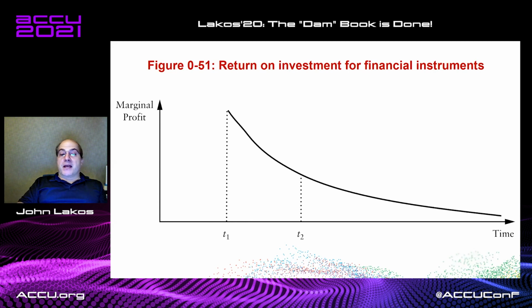The next company gets it there at T2. The next company is not making as much money. You're making the money between T1 and T2. That's all your money, so to speak. The more companies that join, and the further you go, it's going to approach a steady state. T2 wouldn't be the second company. T2 would be the fifth company, just to be clear, because the thing is going down as more companies join. But when you get there first, you have the monopoly.